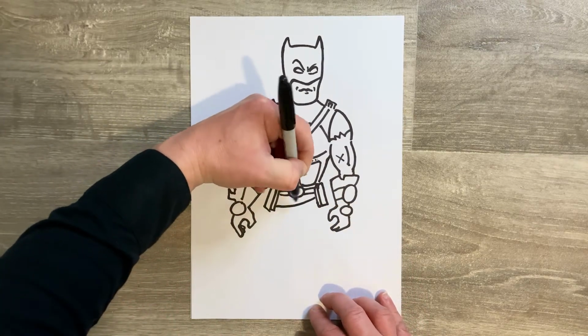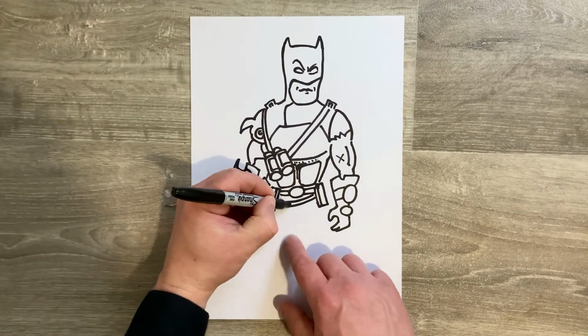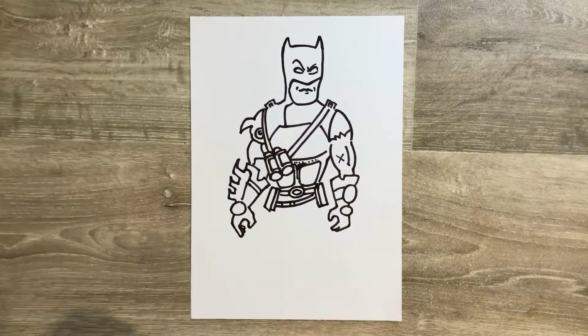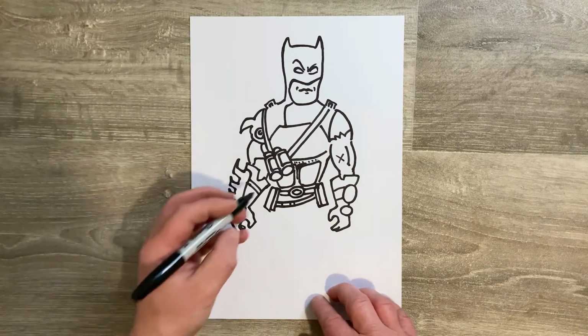Okay, it's got another little belt. This Batman loves his belts. Another little belt there. Few little lines of detail going in too. Another little circle in there on his bat utility belt. All right, let's look at doing his legs.